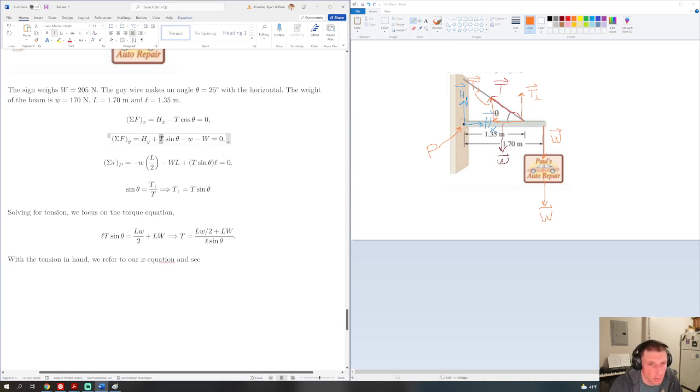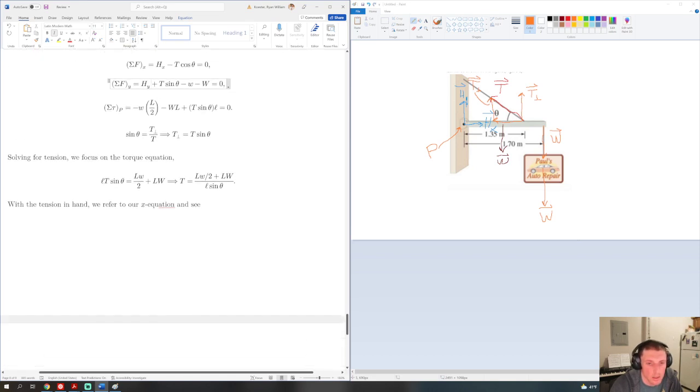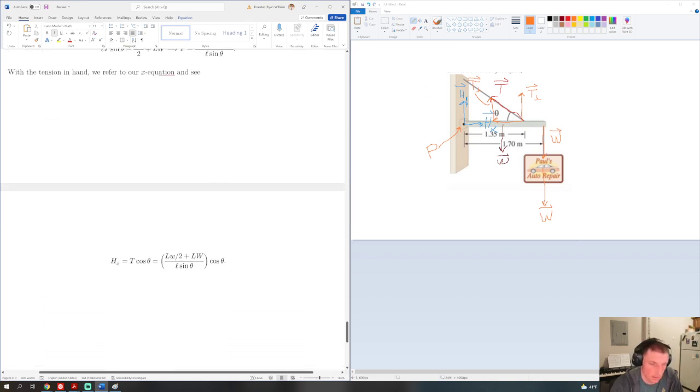Now, if you were to go through and do the math and plug in T here and evaluate the number, there's a chance you could get a negative value here, but that's okay because all it means is that we assumed the wrong direction, and it still has the same magnitude. It just points down, and it's entirely possible, but I don't feel it's necessary to go through and do. So I'm going to leave this at this.